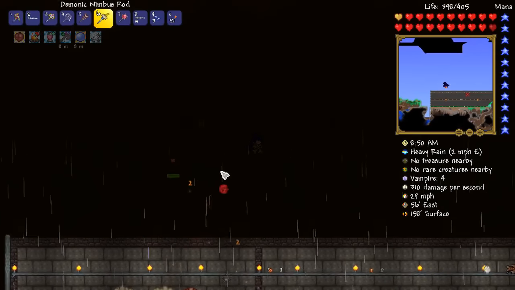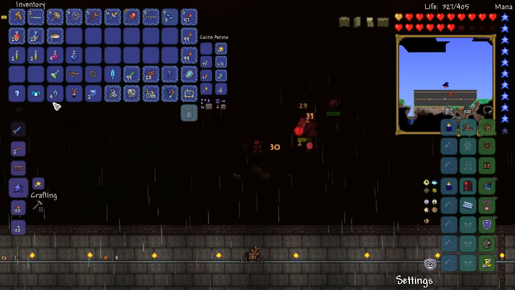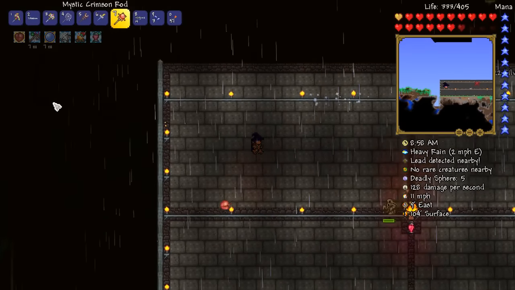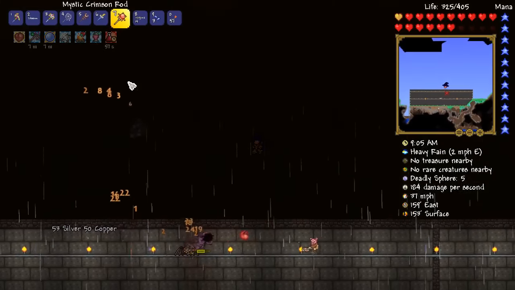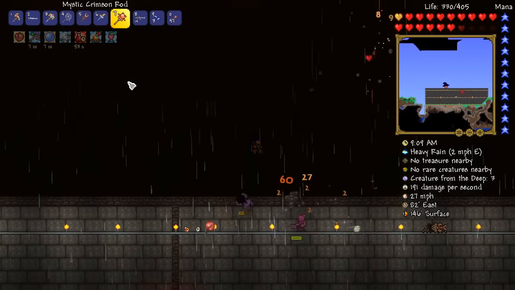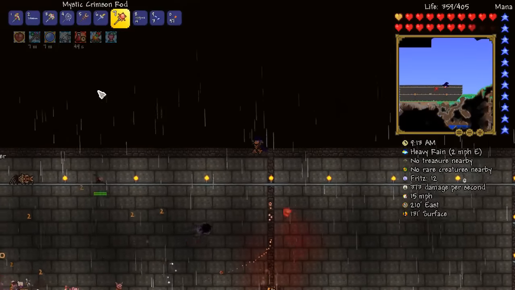Oh, deadly spheres. Where y'all at? I must find you and I must kill you many times over. And one's being killed by the sounds of it. Yep, over there. 103 damage. God damn, that just took away like a quarter of my entire health already. Damn. All right, still no sign of a deadly sphere staff.